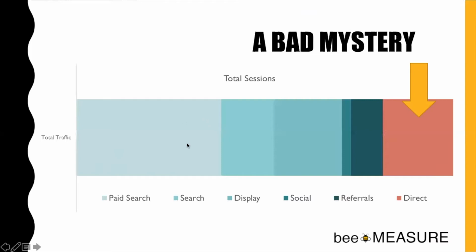Like you can see in this example here, I believe this is from a company that does have an email newsletter, except none of this traffic is showing up as email. See, it's paid search, organic search, display. It's because the email newsletter is not tracking correctly and it's all getting lumped into direct. So the person who's running the email newsletter has no idea what's happening with that traffic that they're driving.